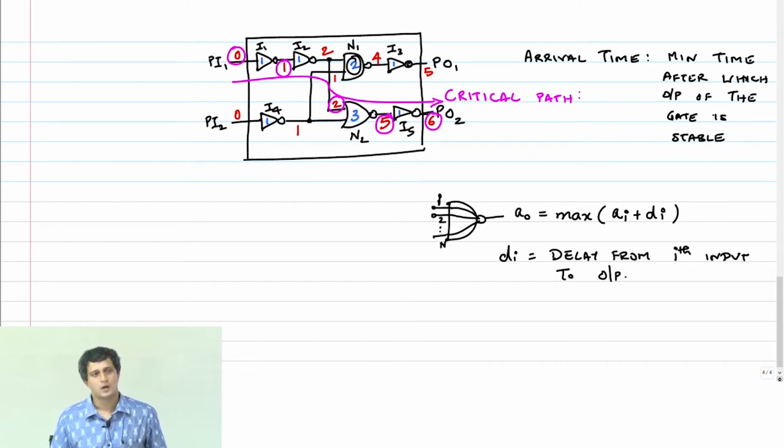Okay. So now I'm going to flip the problem. I gave you the sizes, I gave you the delays, we could find a critical path, we could do some analysis. Suppose I didn't do that. I had to now do my gate sizing problem on this circuit. What is the gate sizing problem on this circuit? I need to find the input capacitance of every gate so that the latest arrival time at any of the outputs does not exceed a timing spec. This is what I need to do, right? So I'm going to flip this now.